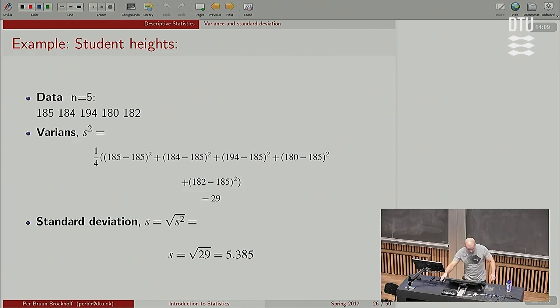Back to my study books and then I found the variance on page four of my stats book. Here is the variance. I can take each number and compare with the mean, I square them, I add them up, and I average, for me it's average even though it's four instead of five, and I get the average square difference of 29. So people have a variance of 29 centimeters squared different. Difficult concept. Easier concept, let me root the 29 centimeter squared to become 5.4 centimeters. Oh centimeters, I can deal with. Centimeter squared is more difficult. So people are on average 5.4 centimeters different from the average height of 185. That's a valuable information.